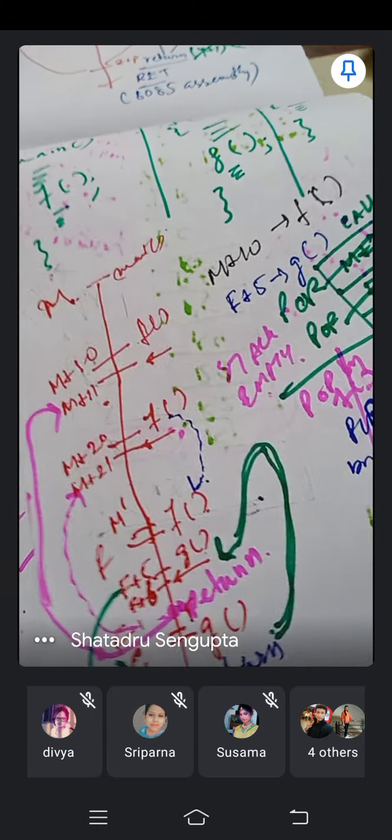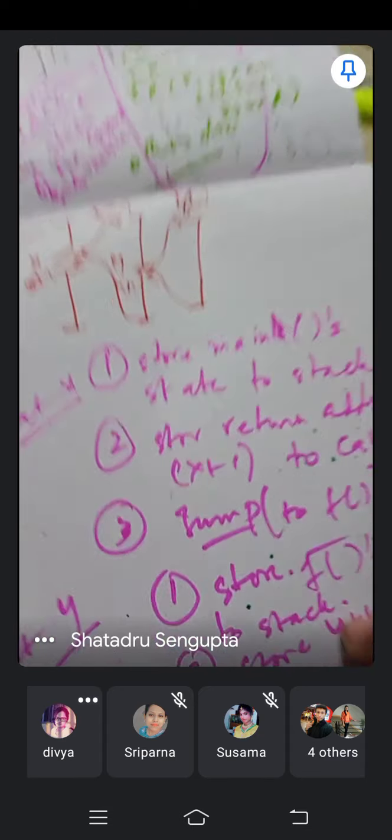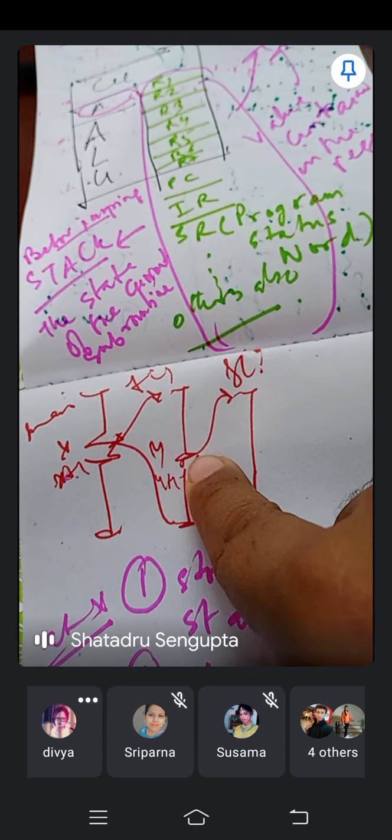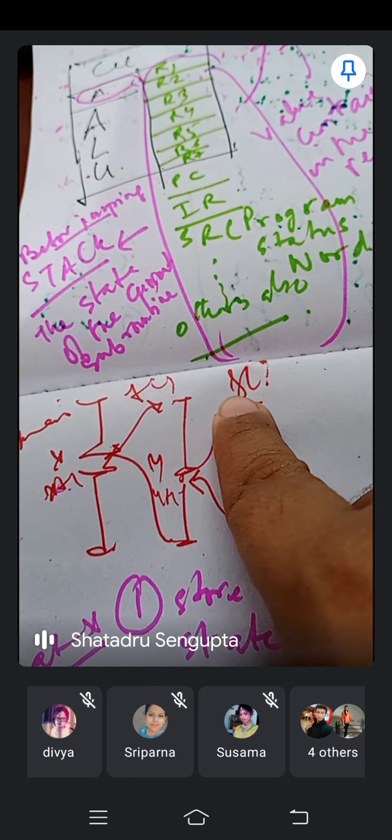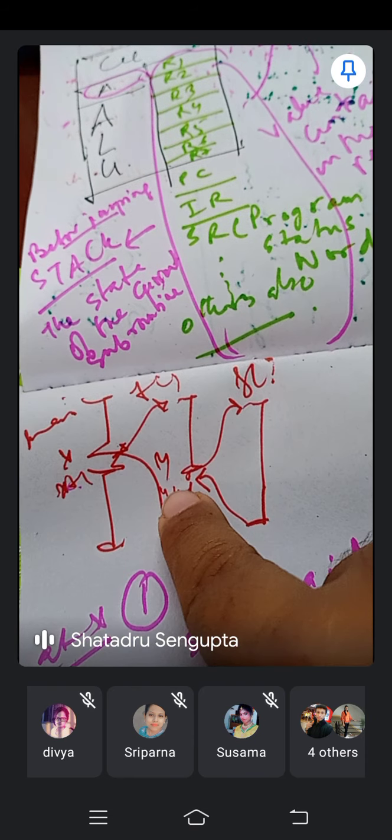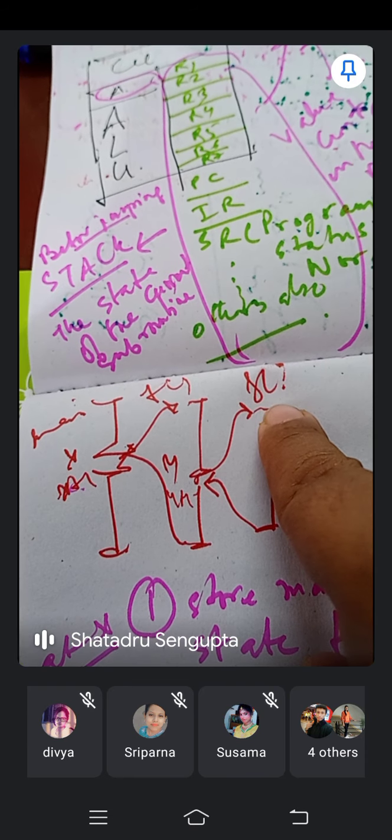So here also, when you are at y and you are going to jump to g, you store y plus 1 on the call stack and then you go to g.